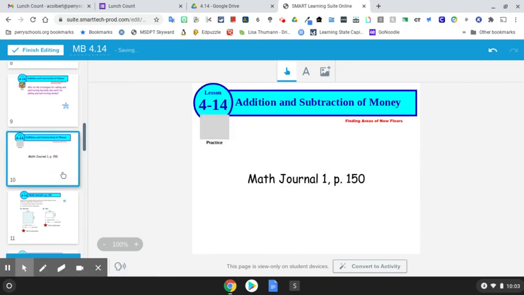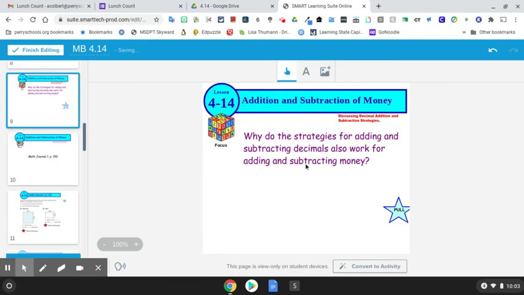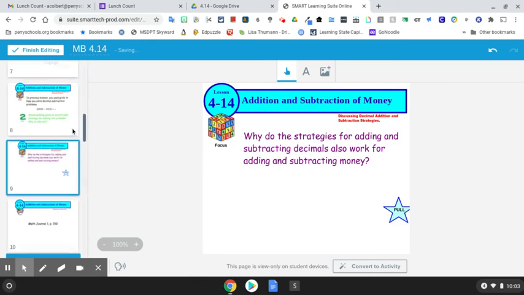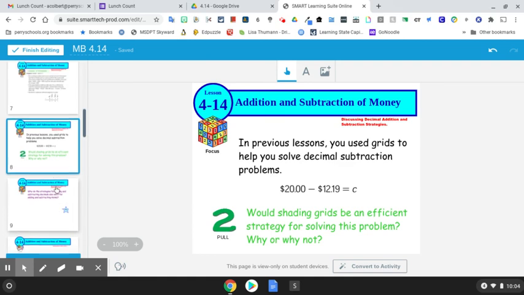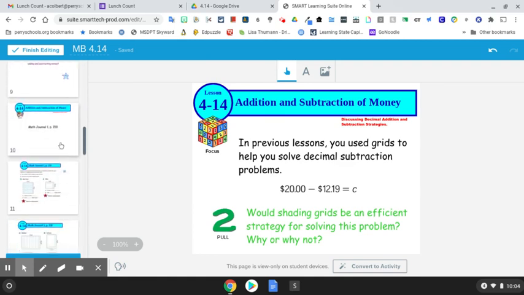So just a reminder that money and decimals are the same, because when we're looking at a dollar with cents, we have a decimal. And we know that it takes 100 pennies to make $1. So that connects to the hundredths place. If we have anything past the hundredths, that tells us that we're probably going to round up in our money, much like when we talked in the past about gas station prices.